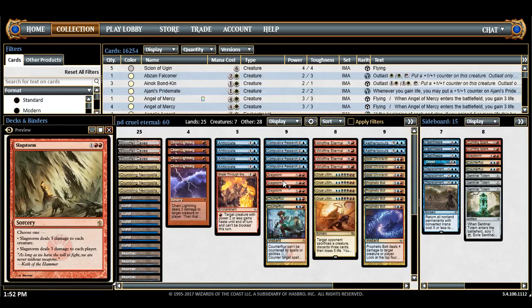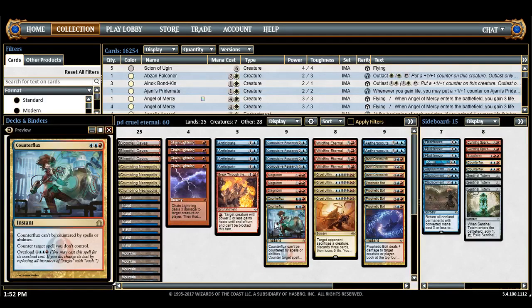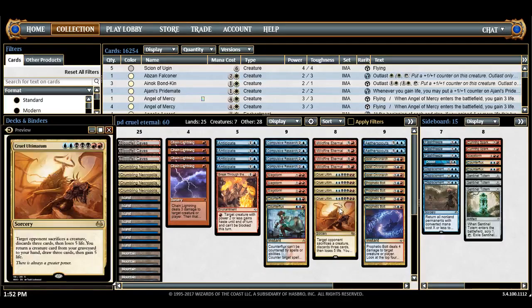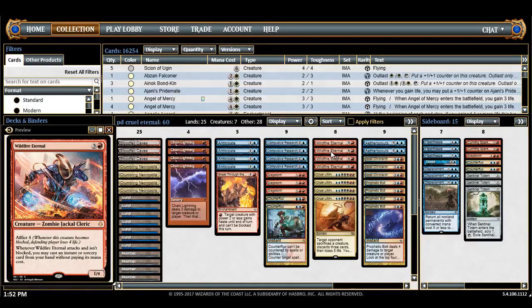So, good. Counterflux on blue-red. I might also have some uncounterable counter spells. I'm not sure if it's actually even necessary main deck. But I did want some answers to bigger creatures and permanents. Imperial Mask is really annoying. Things like that. It's just kind of an overall catch-all thing. Wildfire Eternal, just talked about already. It's best to combo with Cruel Ultimatum, but there are also other spells you can combo with it.